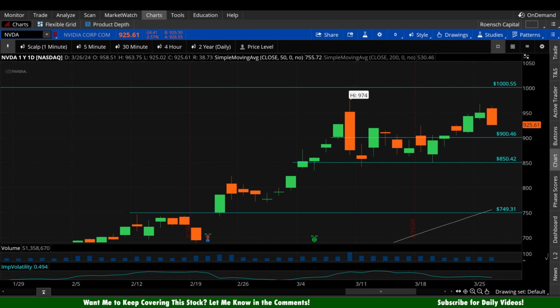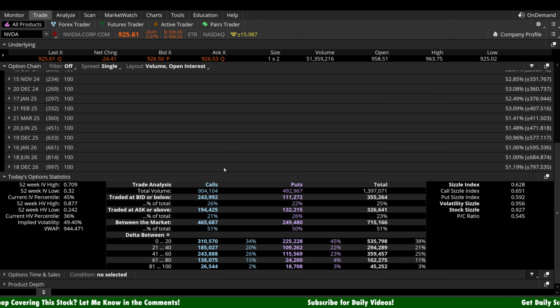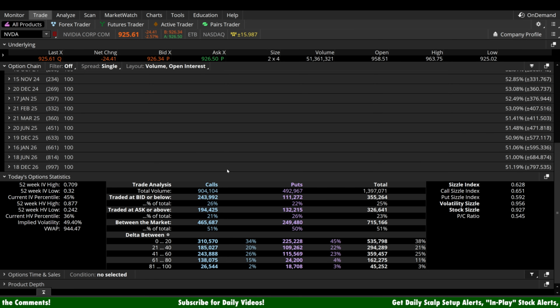Understanding that, along with a directional bias, can help you make much, much, much better decisions as an options trader specifically. Now, the call put ratio, the options bias. This isn't just relevant for the options, right? This is relevant for everything. 1.4 million total contracts traded here today. 904,000 of those were calls. 493,000 of those were puts. A heavy call side bias on the overall ratio today.